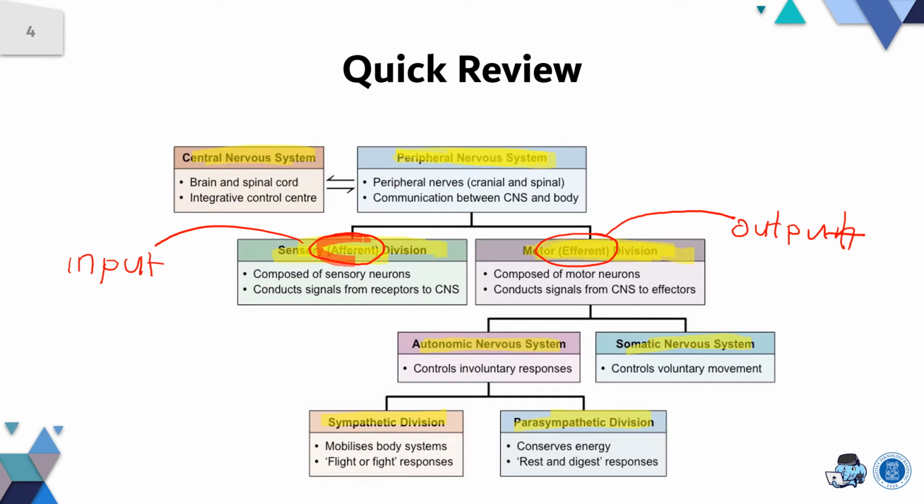And then before going further, I will show you a video just to give you a quick review about the meaning of the sensory, the motor, and the parts of the nervous system so you can remember further. If you have already understood, you can just skip the next video, but I highly recommend you to watch the video that I will show later.